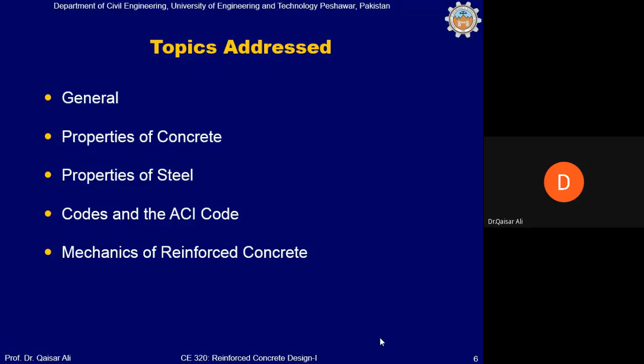Because when we say that we will be determining the size of the member and the amount of reinforcement, the size of the member is not a unique size. There will be a range of sizes, let's say from one end to another. Within that, there will be many sizes, all of which will be correct, and maybe some of them will be very optimized sizes, very convenient and economical. But we cannot say that another size is not suitable, because, as you will see in these design problems, it will depend on many things.